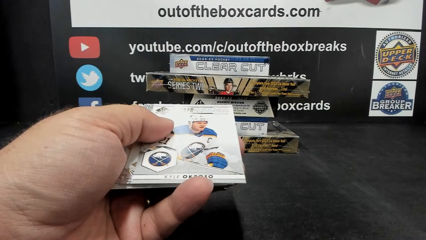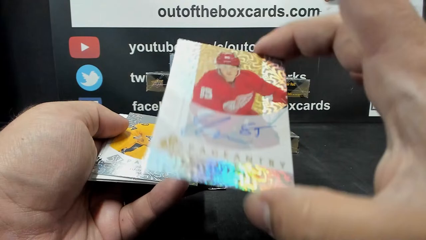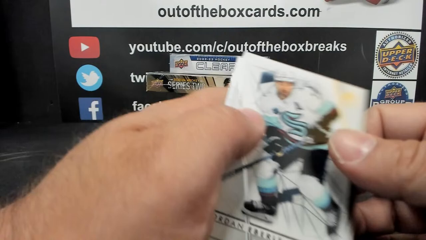True Leaders, Kyle Loposo for Buffalo. Elmer Soderblom, Pageantry Auto for Detroit. Pageantry of UC Saddles, Nashville. Final pack, box one.